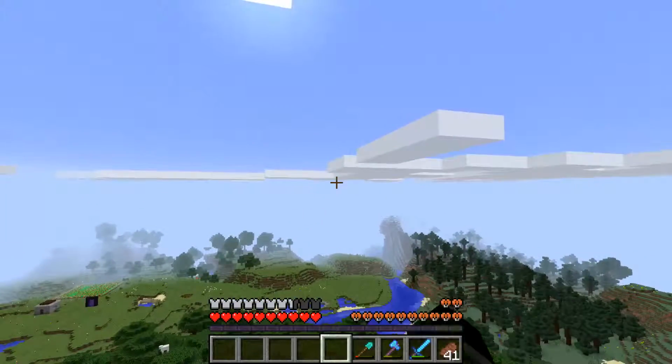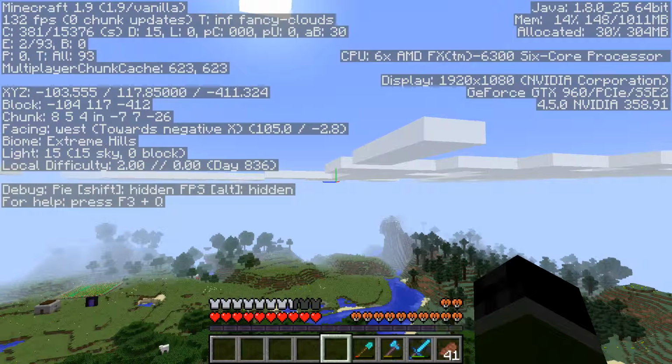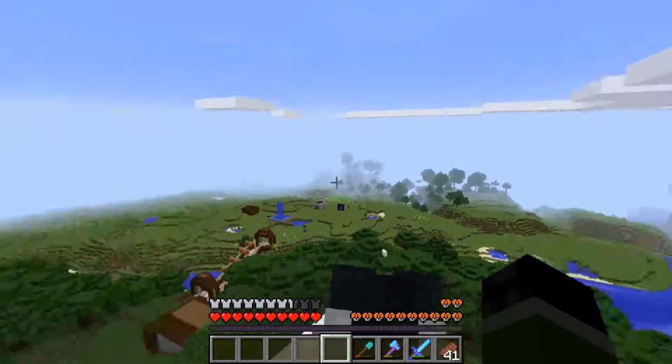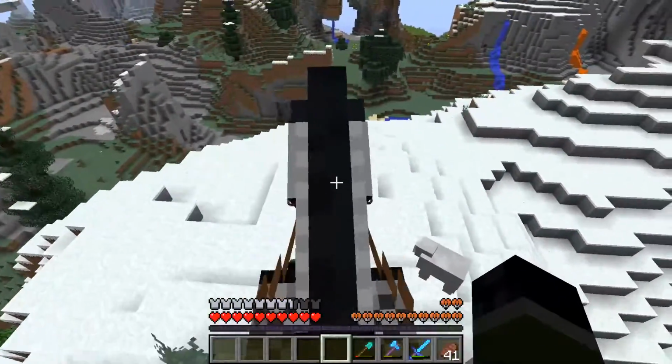I found some beautiful areas way over there. They're, I think, almost 3,000 blocks away. Let's see, wait. Yeah, over 3,000 blocks away in that direction. But I found a really nice flower forest, which we may do something in later on, but we will see. But for now, we're going to get started on building the base in here.